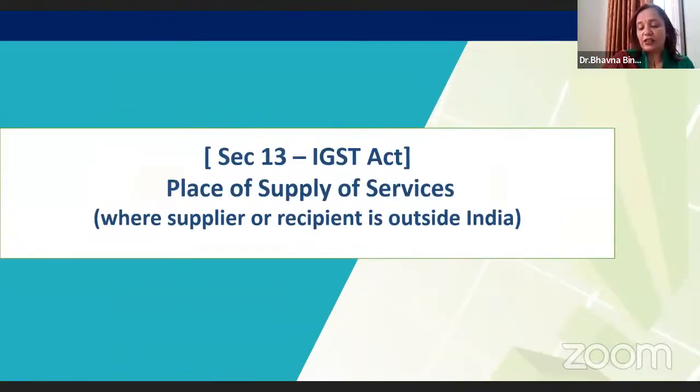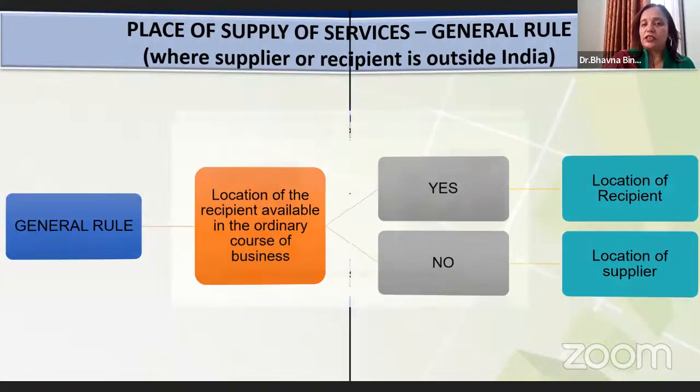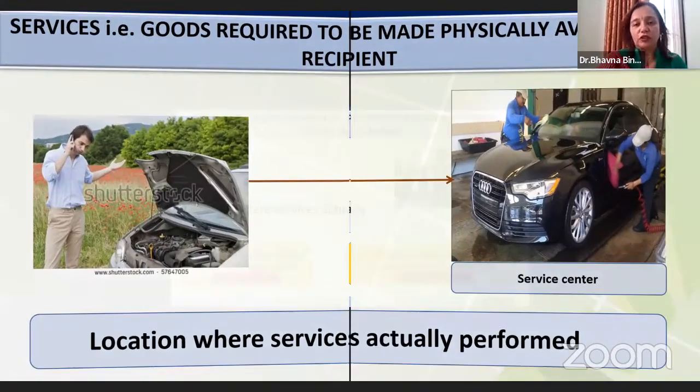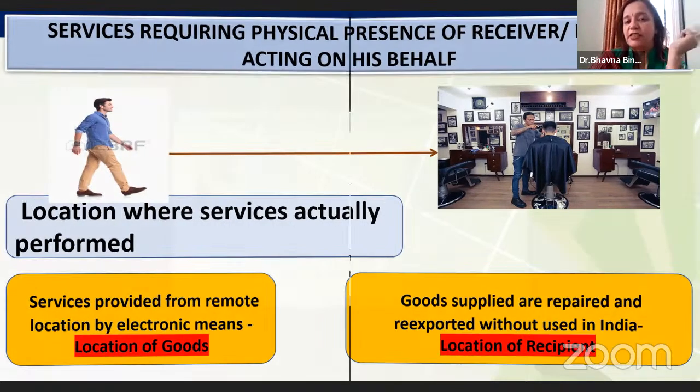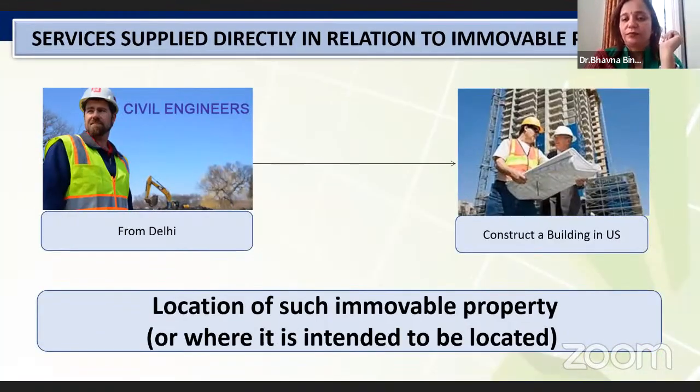So this is about place of supply. This is not much important because out of India they give very less, but this service they give many times. For example, if you are providing a service outside India to a person, then that outside India would be the place of supply. This sometimes they asked.